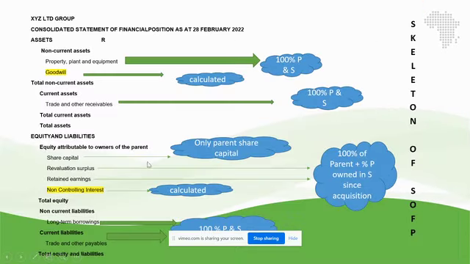Go down to your non-current liabilities, and then it's 100% of your parent and subsidiary amount. Again, open your bracket, plug in that information, as well as for trade and other payables. These are easy given marks. It also puts you in a frame of mind where you can calm down.